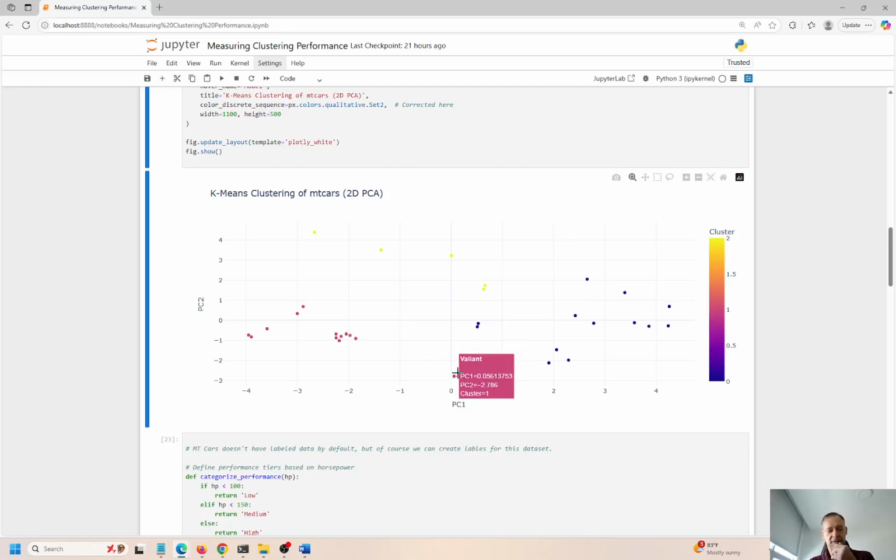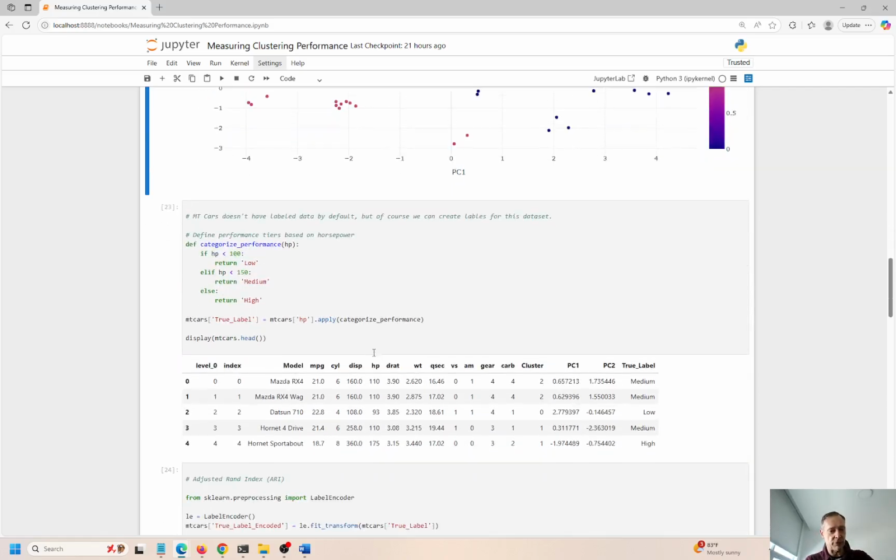A couple get scattered over here a little bit, and then for the most part, cluster 0 is sort of on the East Coast. If you imagine the map of the United States, cluster 0 is the East Coast, cluster 2 is kind of like the Pacific Northwest, getting down into maybe Colorado or something over here. And then these guys down here, cluster 1, is kind of Southwest: Arizona, New Mexico, California. Okay, if you imagine the geographical map.